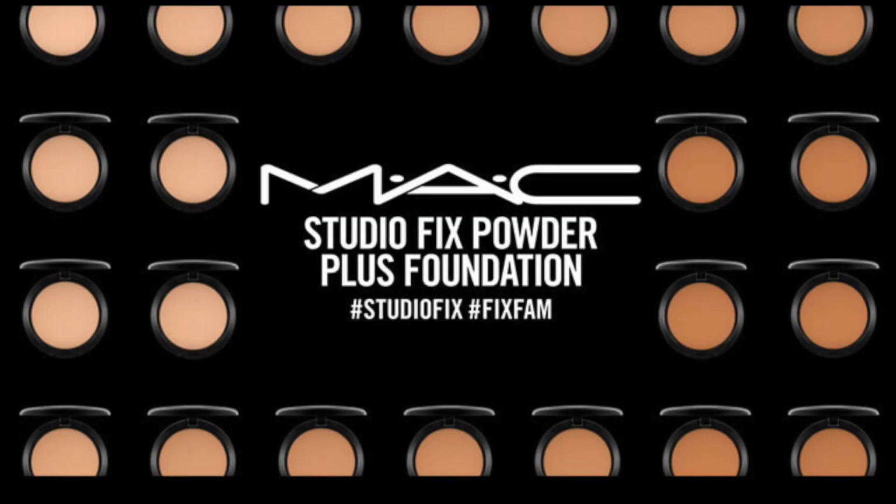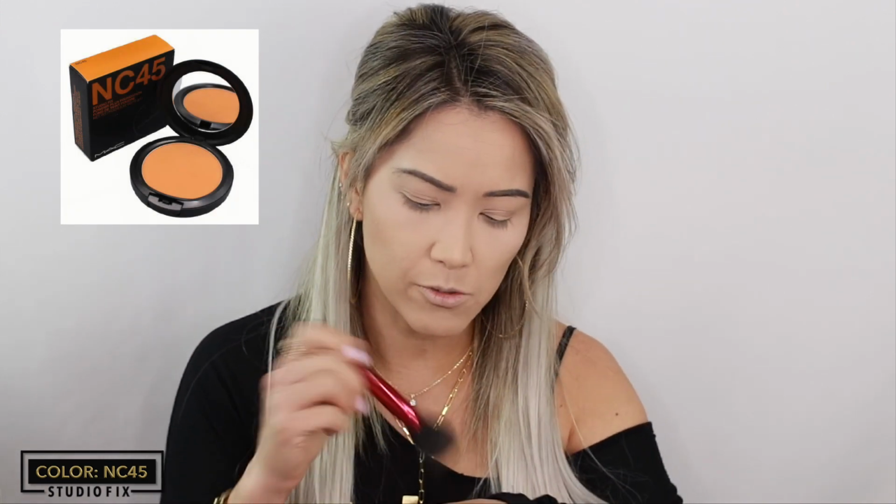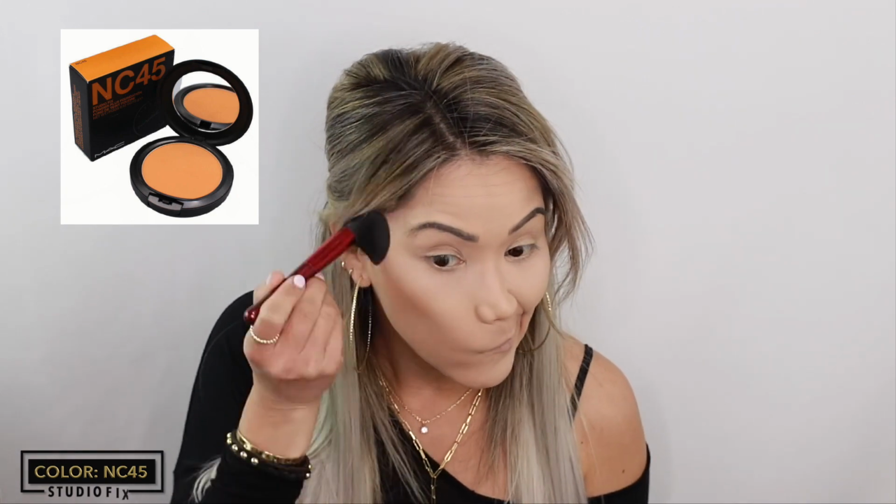And then we're gonna take a darker color and bronze up the skin a little bit. I have NC45 and we'll bronze up with that. So this is NC30, you guys. Obviously, I like it a lot because I've almost hit pan on that. We're gonna bronze up the skin a little with my Chikahoto PS2 brush. It's a natural hair brush, so I just wanna tap that off because I don't want too much pigment since it is, you know, foundation powder. Ooh, that's pretty. See how that just kind of bronzed up the skin?